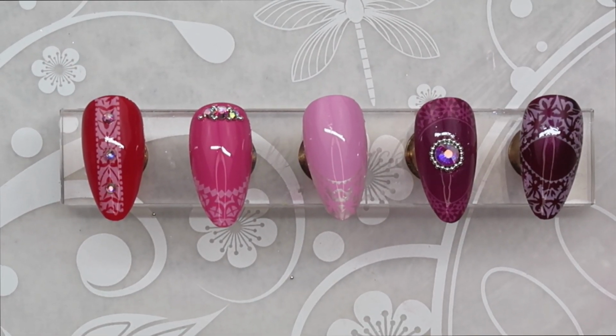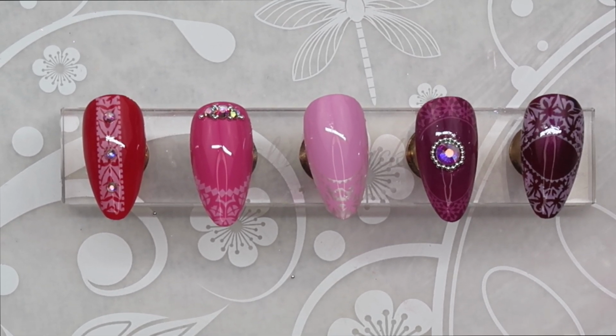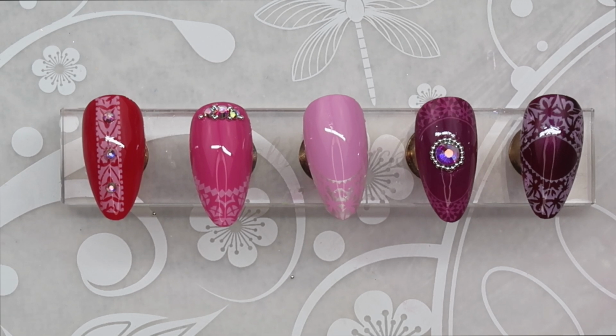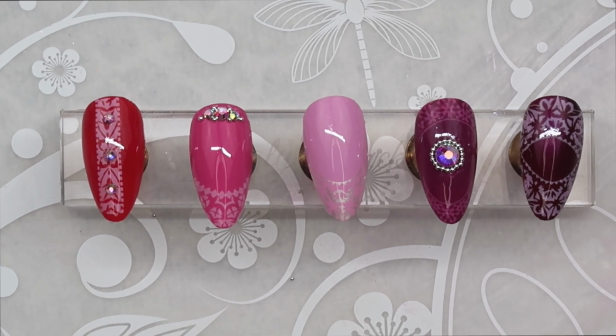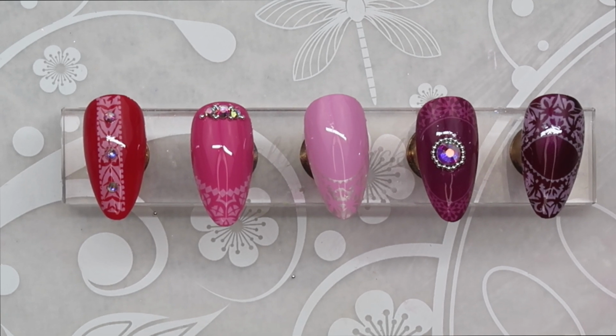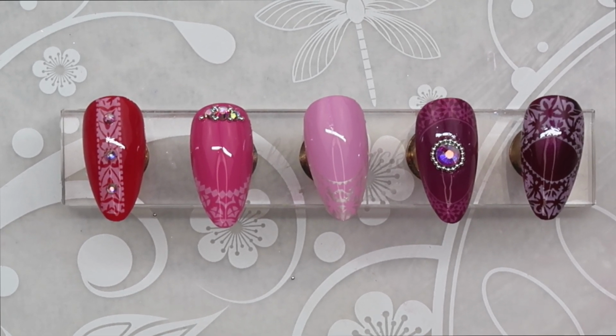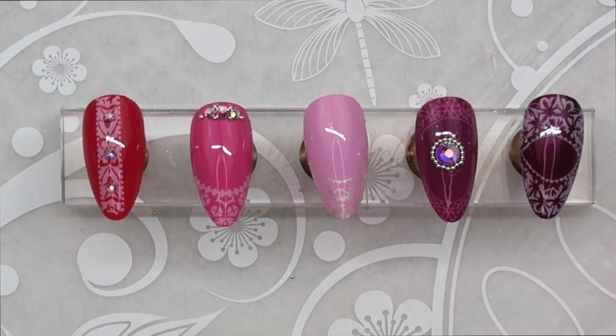You know, nail art does not need to be complicated. When I see someone able to paint a character or a face that looks real, I'm in awe of that. And I know sometimes when clients want art, I'm like, oh, can I execute this? Stamping is a great way to alleviate that stress of wondering if you can do it or not. And so far, I've had really good response and luck with the Maniology stamping polishes.